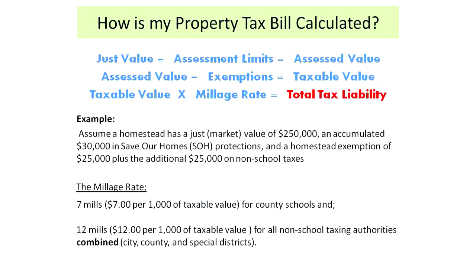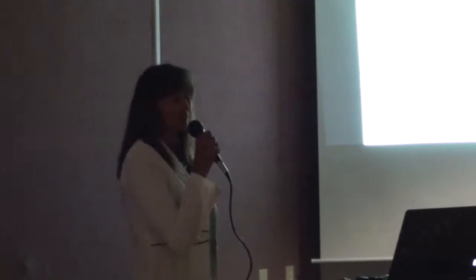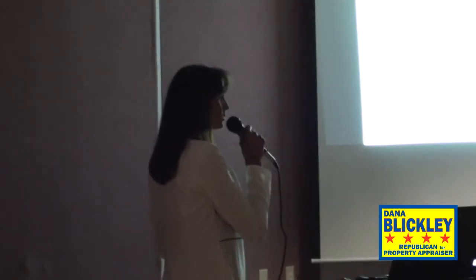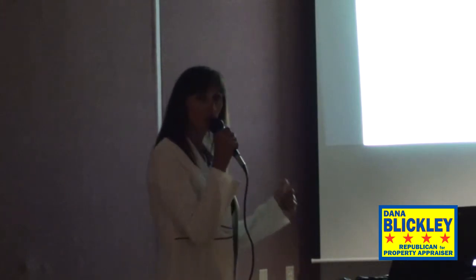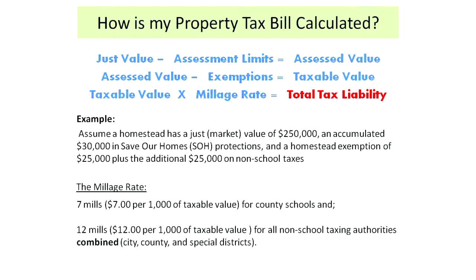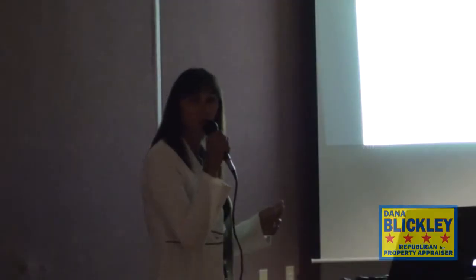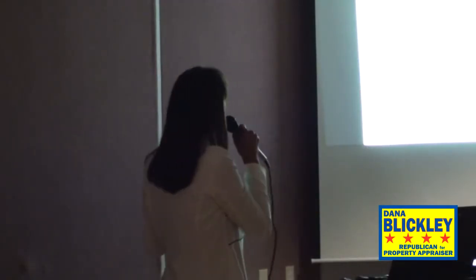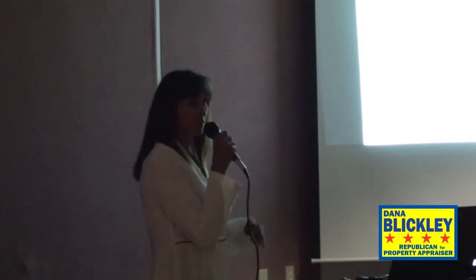How is my property tax bill calculated? I get this question pretty often. Basically, we start out with just value. That is synonymous with market value, the value that the appraiser appraises your property for on January the 1st. You have minus any assessment limits. That would be any differential realized as a result of Save Our Homes, your homestead exemption, or any other assessment cap that was applicable. And that gets you to your assessed value.